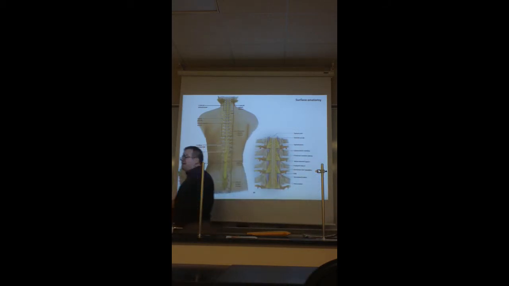Now, if you think about the protection, well, we have physical protection in the bones, right? We have the cranium for the brain, and we have the vertebrae that protects the spinal cord. So that's a physical protection. But we also have the liquid through the spinal fluid that provides that cushion, right? And also supports the weight of the brain and the spinal cord as well. But the meninges play a very important role in holding in that spinal fluid, cerebral spinal fluid, as well as protecting the brain and spinal cord from infection.